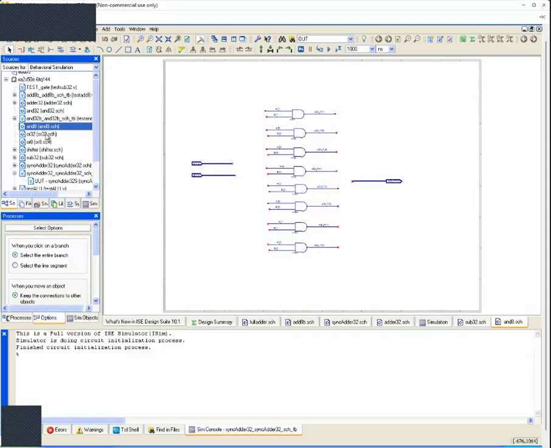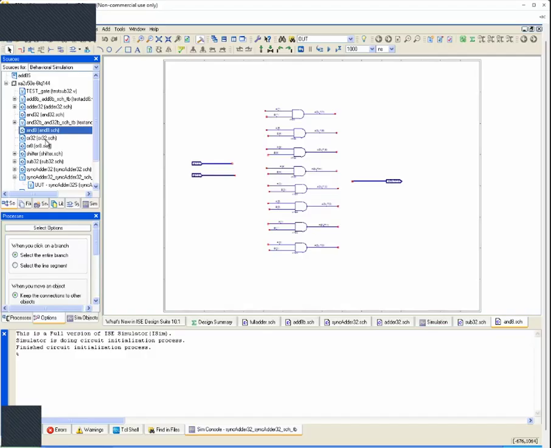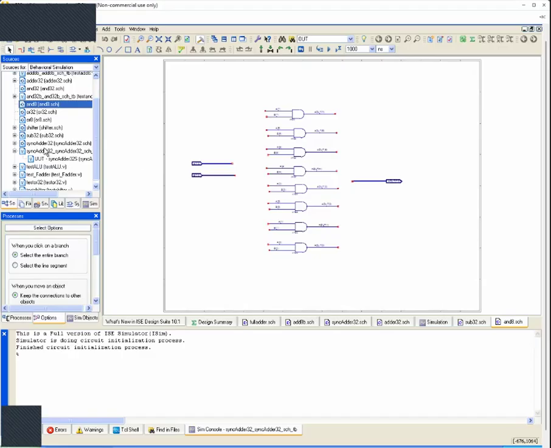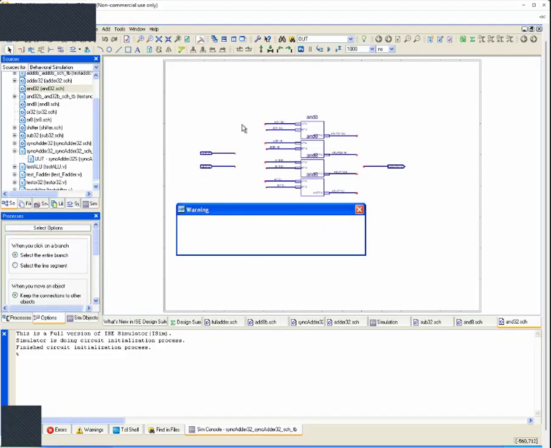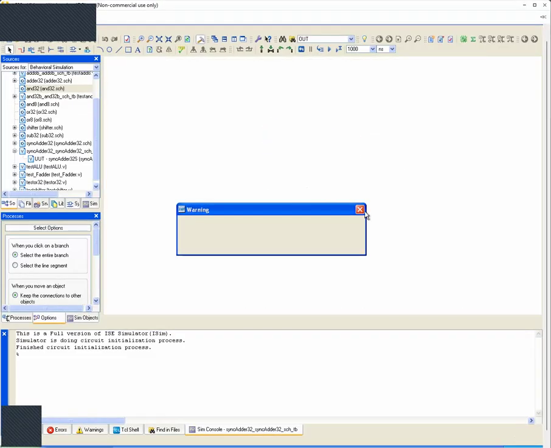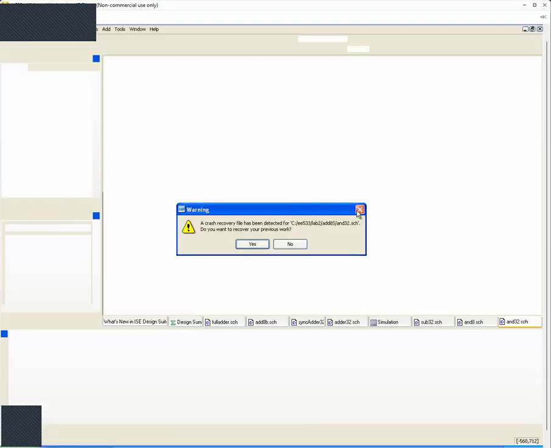And just like the 32-bit adder, we have used 4 8-bit bitwise AND operators to build a 32-bit bitwise AND operator. And this is the 32-bit bitwise AND.